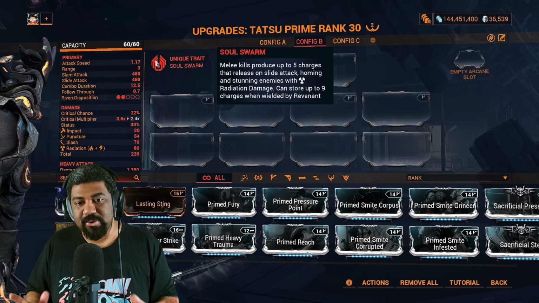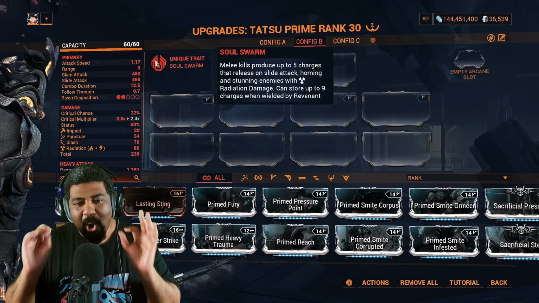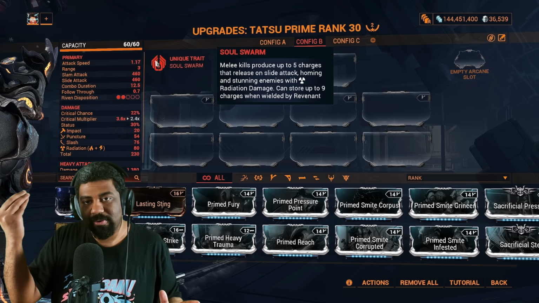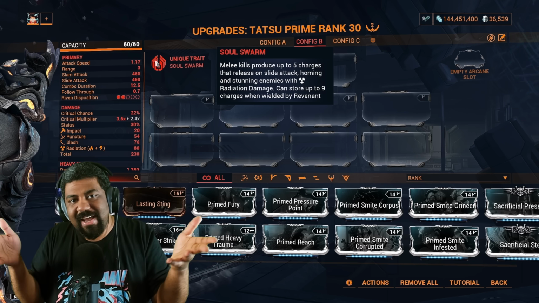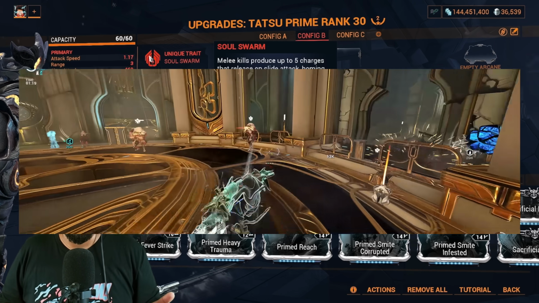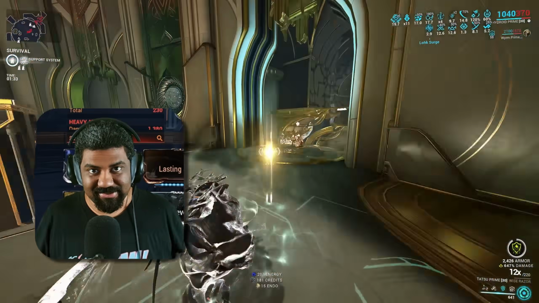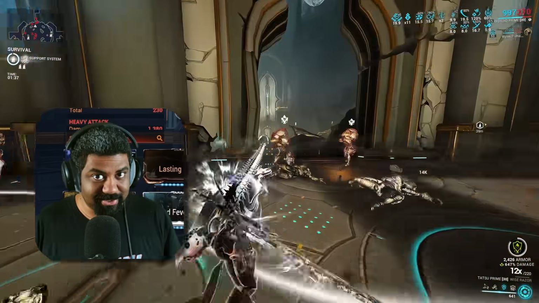Melee kills produce up to 5 charges that release on a slide attack, homing and stunning enemies with radiation damage. When you kill an enemy with any strike, you'd store up a charge. And then when you perform a slide attack, you release these souls. They look like snakes or dragons. You know that ephemera that swirls around you? Yeah, they look like that. And this homing is 30 meters. So it tracks down enemies within 30 meters. What I'm saying, this can be a room clearing nuke with melee.